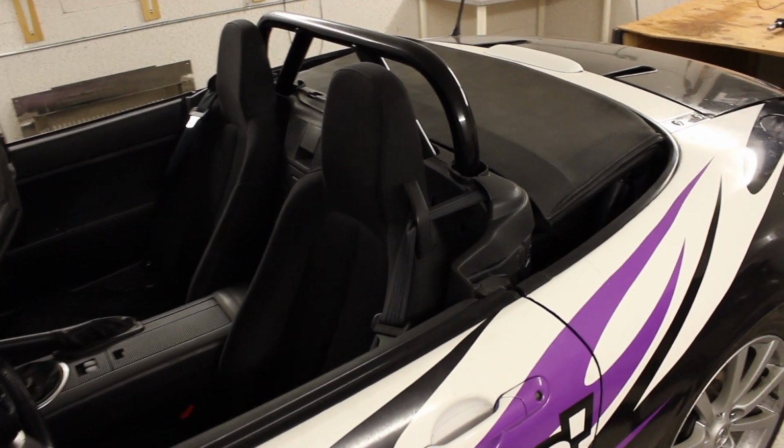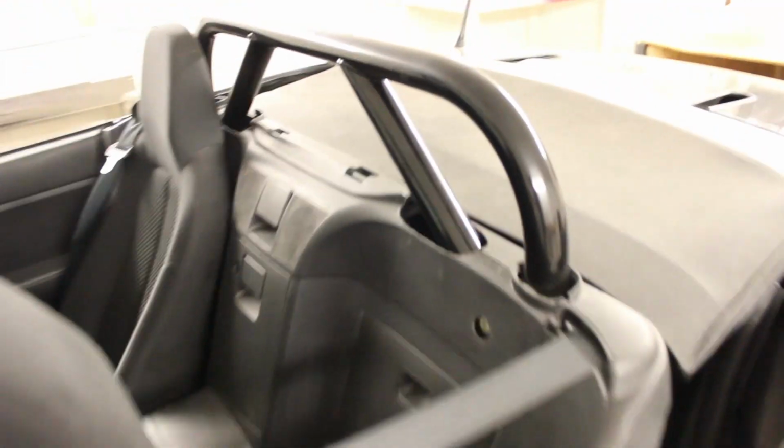Okay, we've just pulled up to the track. Now it's time to do our conversion. We start by pulling the seats forward. You can see there's two bolts here, two on each side. We just have to remove those, and then we can take the street hoop out.